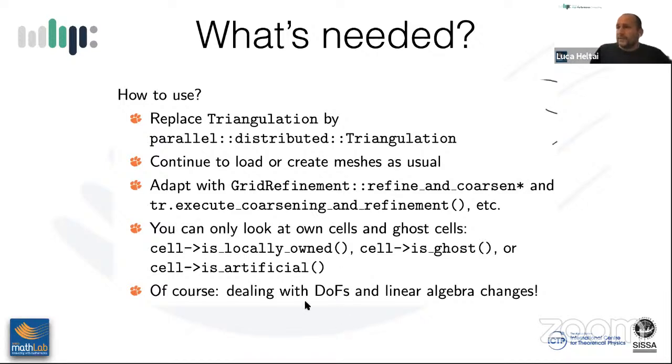Okay. After you have done that, dealing with degrees of freedom and the linear algebra changes. So this is more complicated. It's not something that you have to know how to understand in detail, but you have to understand what is happening in the background in order to understand what type of function calls you need to call. So this is what we're going to try to understand today.